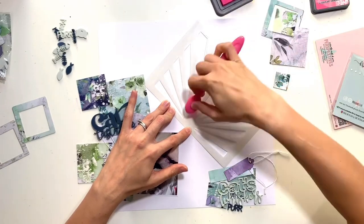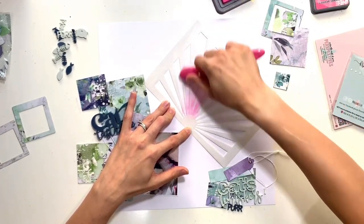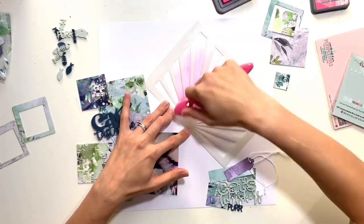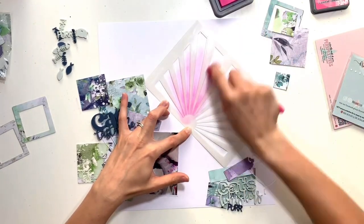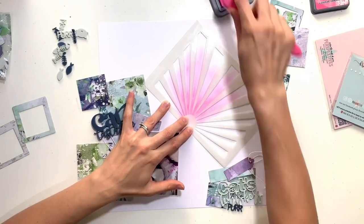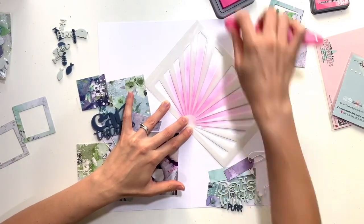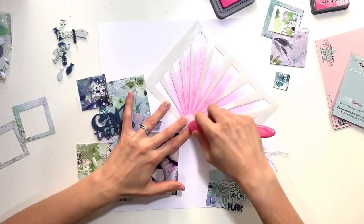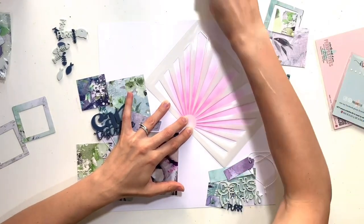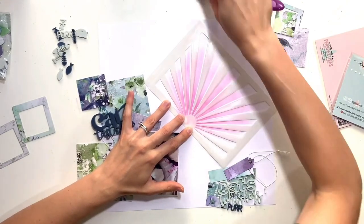I thought that title worked really well with this photo. I've arranged my layout kind of how I want it — you can see I've cut some squares from some of the patterned papers in various sizes. I'm going to have them mainly in a top-left and bottom-right diagonal design, then I'm going to have my photo set in the middle to kind of join those two areas together. I've also got a little cluster going off to the left and off to the top right to fill in some of that white space.